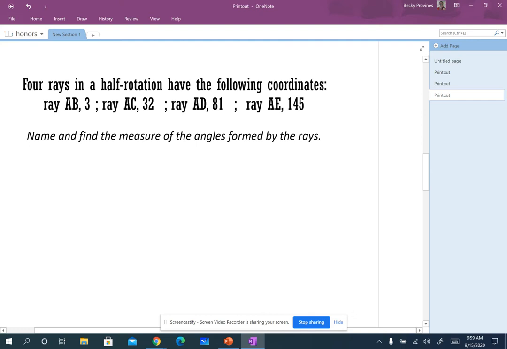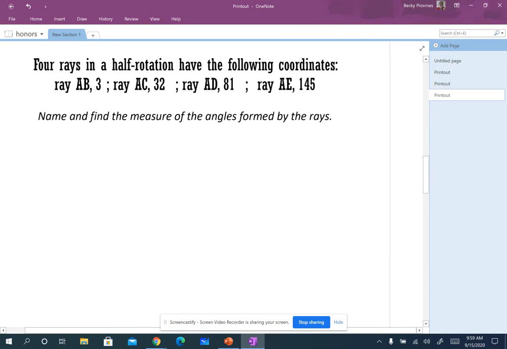Again, something that sounds really difficult, but it's not. Let me explain. You have 4 rays in a half rotation. So we understand what this means now. Half rotation is like a protractor. And we're going to just kind of draw these in. And this is a sketch. Okay. So when you have to do this on your quiz, don't get a protractor out. You're just sketching. I'm going to say 0 is here and 180 is here. So I'm going to judge where ray AB would be. And so it's very small, and I'm sure I overshot that. So let's label this. A would be here, B would be out here somewhere, and then the measurement is 3.